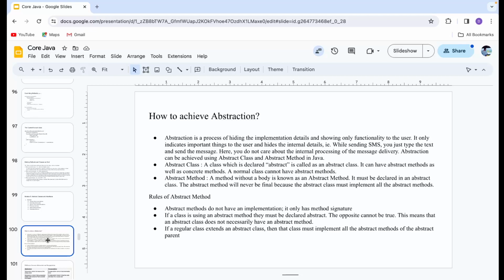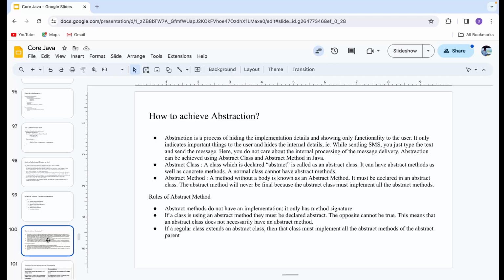There will be certain use cases where you will have to use these object oriented principles. While developing any project, there will be scenarios where you will try to implement a functionality in different ways, and you would like to keep certain implementation details hidden from the user. Those things can be achieved using abstract classes and abstract methods.